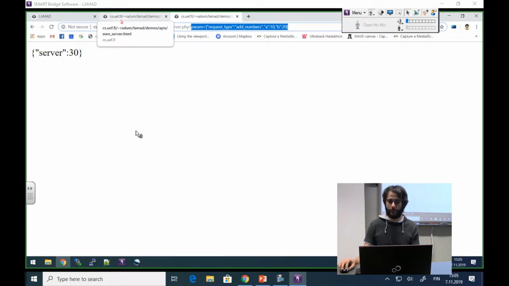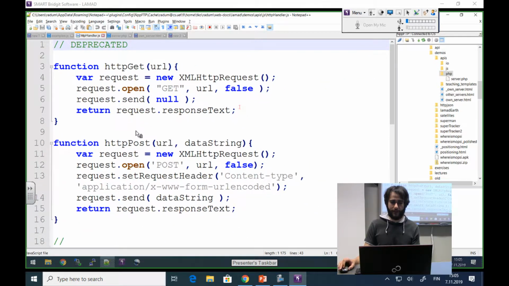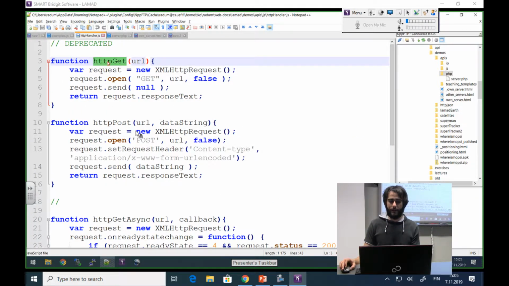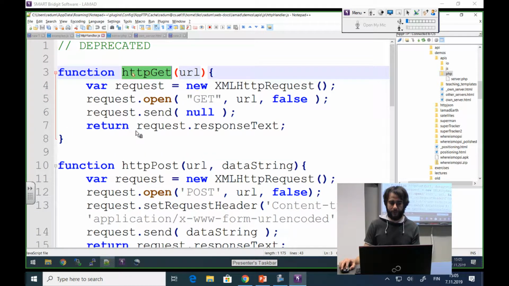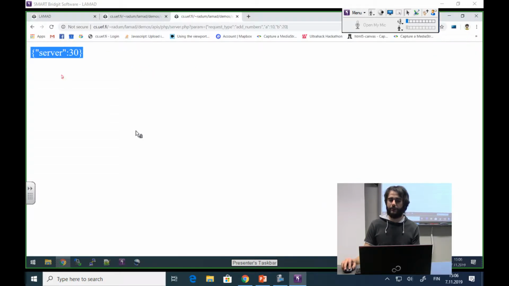Now, how to get it into code, into JavaScript? I'm also going to show you some code for this because it takes longer to write it, and I just don't want to spend the time for it. Now, here, a JavaScript function for doing a GET request to a given URL looks like this. This function is going to call the given URL, and it already has the parameters because it's a GET in this case, and it's going to return whatever the server gives you. So in this case, it would return to me this text from here.